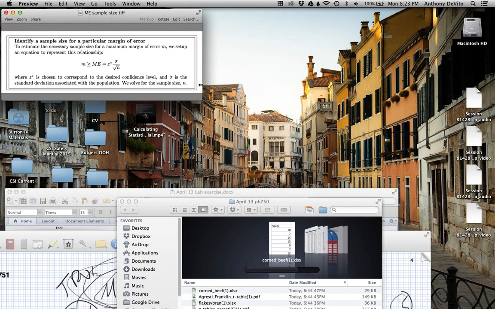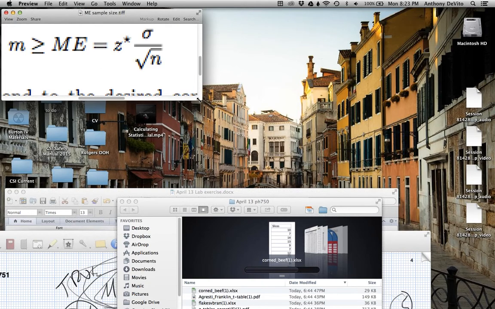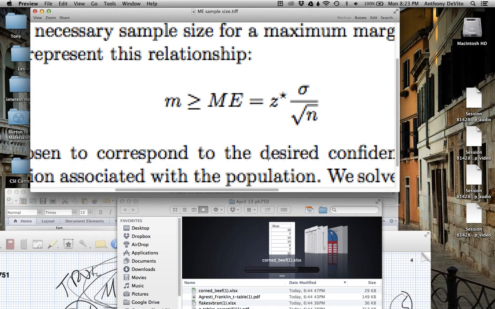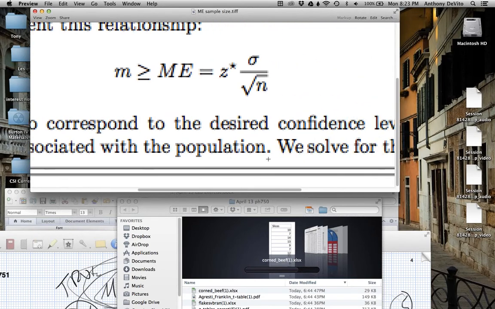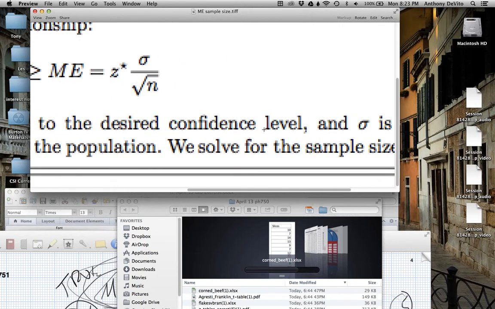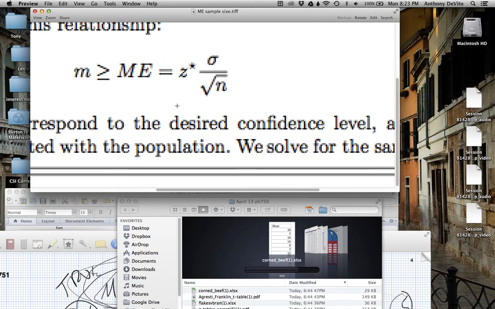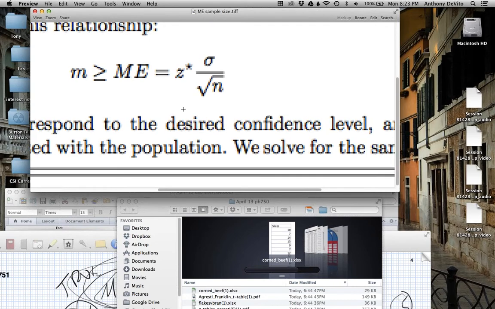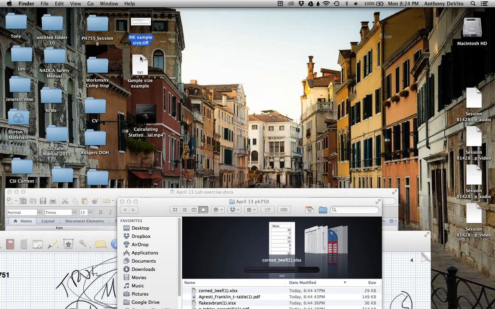Okay, can you see that? Maybe I can make that bigger. Okay, there's your margin of error, and the Z is represented by the confidence interval that you want. ME is the margin of error, right? And sigma, you can solve for the square root of n given that you have an acceptable margin of error. What's the margin of error? It's 1.96 times the standard error. Okay, so I'm not going to go through that right now, but there are a couple of examples in the book.